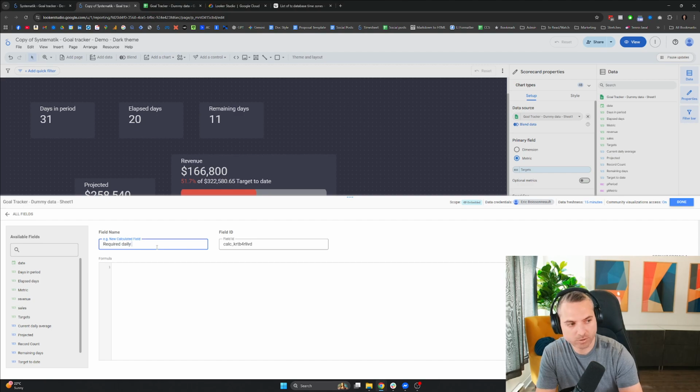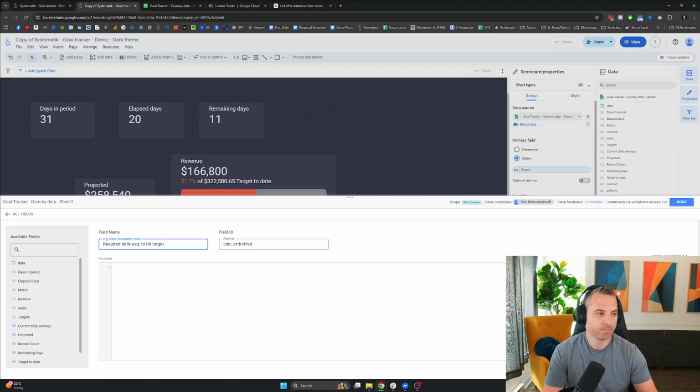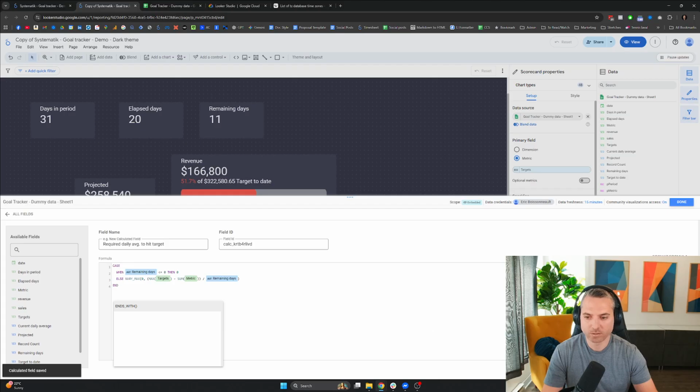We'll call this one daily average to hit target, and the formula will be this. Again, we're reusing what we've built so far, nothing too crazy.